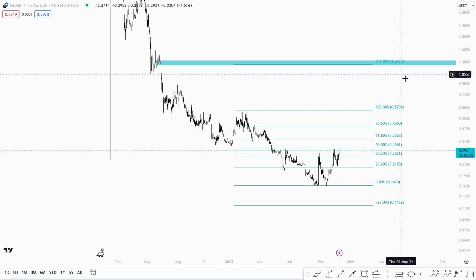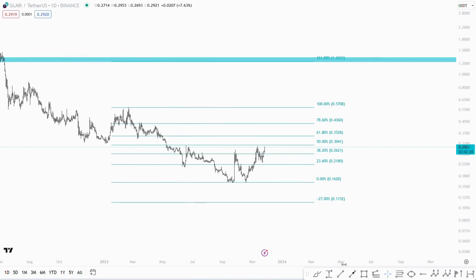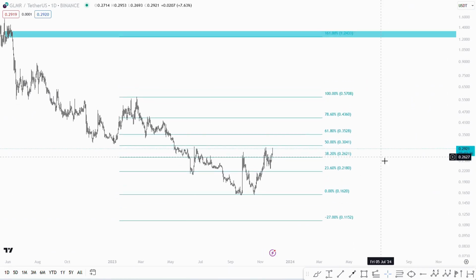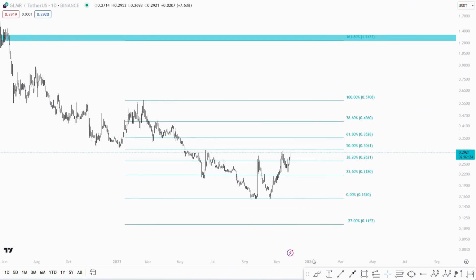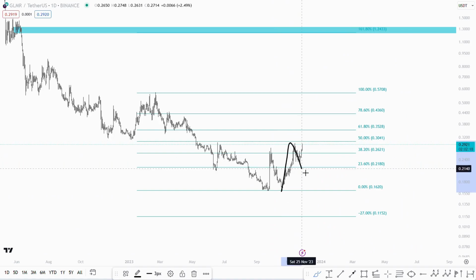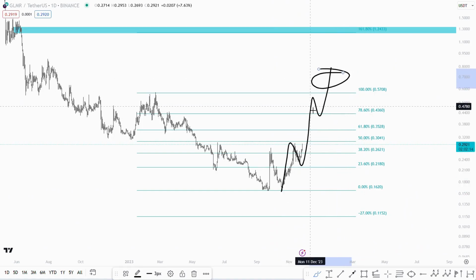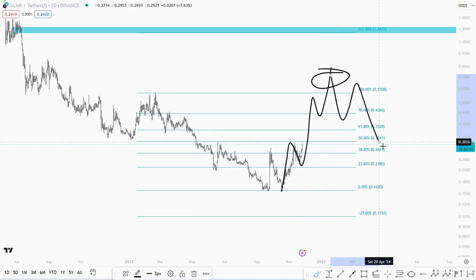I do think that $1.20 region is going to be the one that we're targeting, but on the lower time frame we just need to work out them 50 to 60 cent regions first, in my opinion, because a lot of people after a 200 to 300% move absolutely love to end up buying the high. So let's say we get a nice 5 wave move, something like that, to that 60-70% high from this current level, and then get a nice retrace back down.